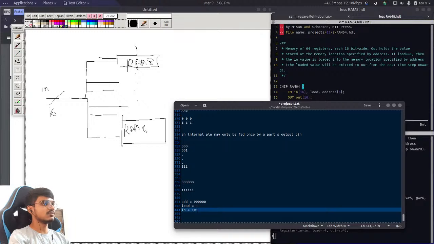Let's say 101010, 16 times. Let's give a decimal input instead of binary.